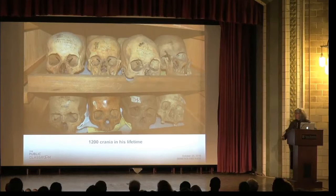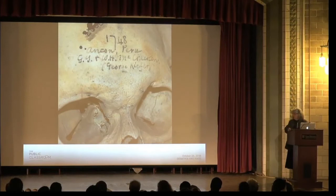So it's been here for quite a long period of time. Just as a detail, a little close up, you can see the kind of markings which are present. Morton produced a catalog of his crania, the 1,200 or so that he had in his lifetime. The collection lived on after his untimely death in 1852 by one of his students, a man by the name of Meigs. So the full collection now is about 2,000 crania or so. So it's really massive.